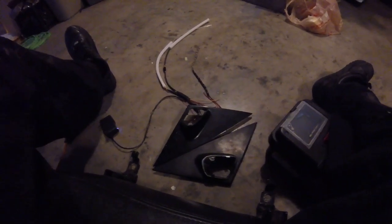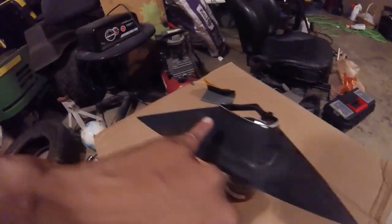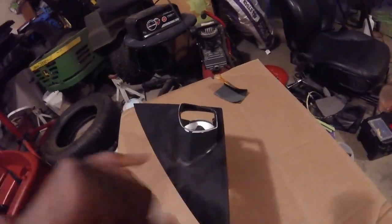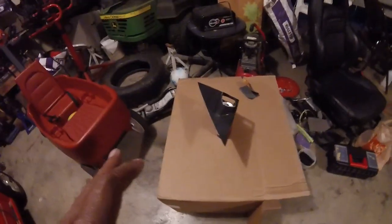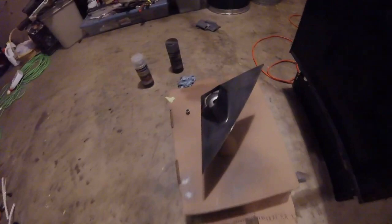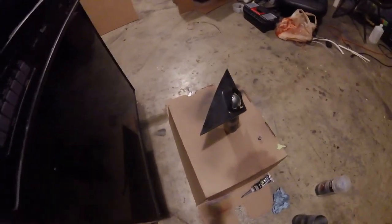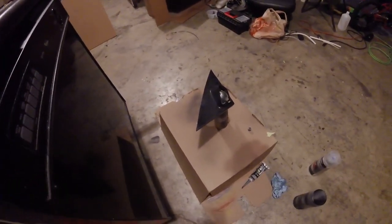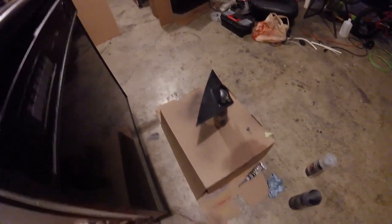So here we go. Alright, so this is after the wet sand. This is 400. So I got most of the white off. There's still some on there, but it's smooth to the touch. So the surface is smooth. But yeah, let that dry for a second. Same with this one right here. And once it's all the way dry, I can go ahead and shoot it with this gloss black. I think I'll do like 3 coats.